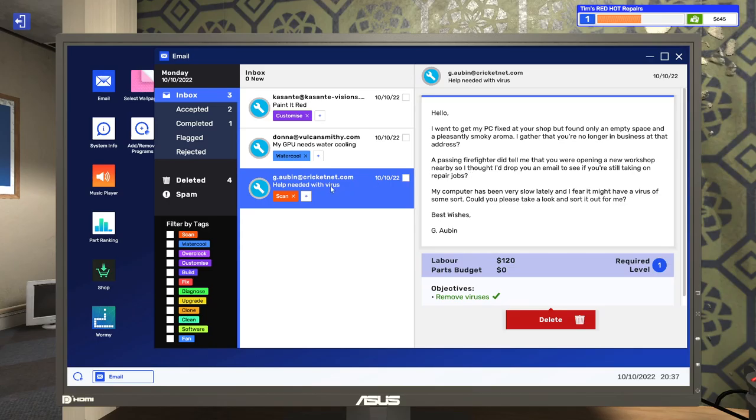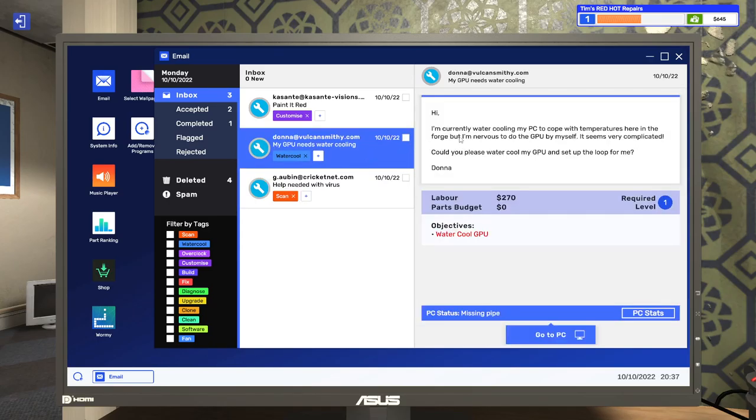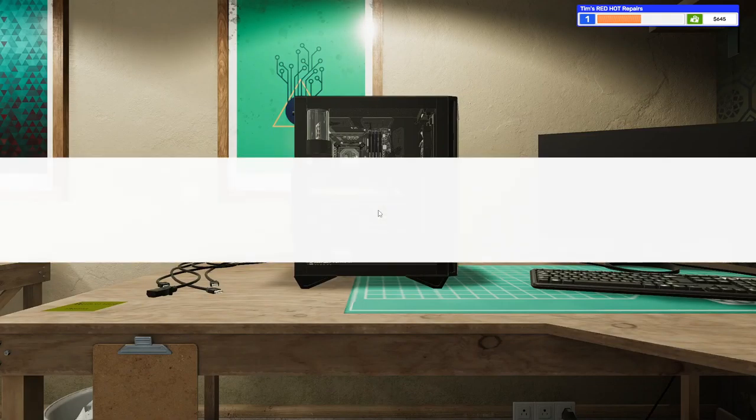But, oh, we didn't read it. Okay, well, we'll read that. Hi, I'm currently water cooling my PC to cope with temperatures here in the forge, but I am nervous to do the GPU by myself. It seems very complicated. Could you please water cool my GPU and set up the loop for me? Donna. All right, Donna, let's do it.